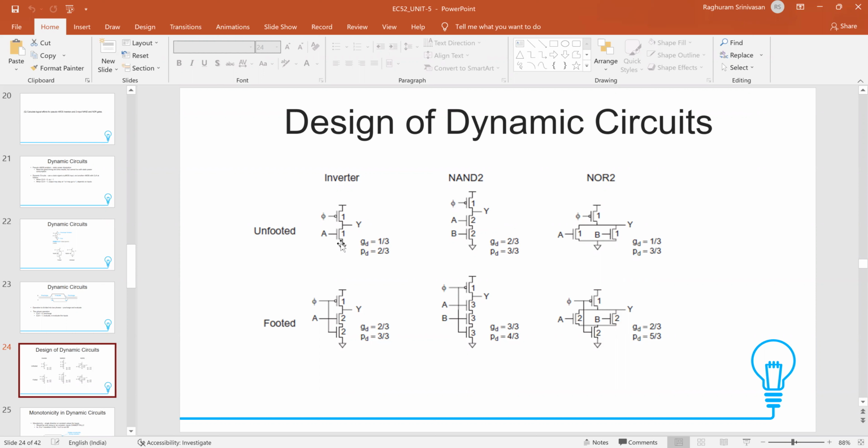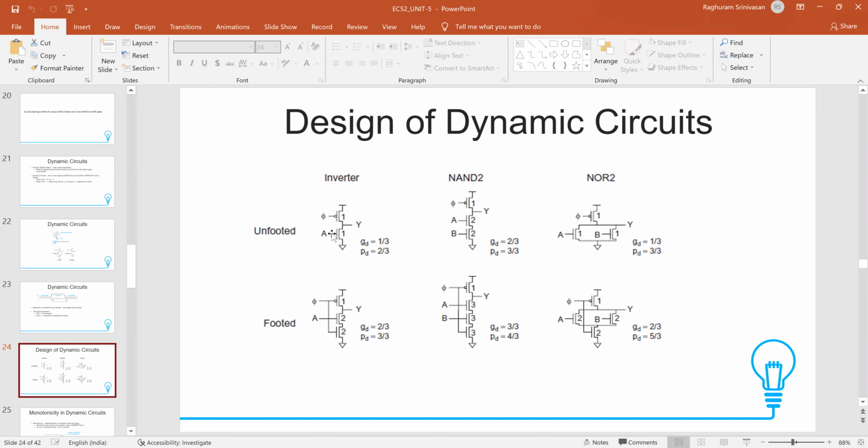First, we will look at the inverter without the footer transistor, one single inverter, one single NMOS transistor, so size is 1. Then you go to the footed version, that is, the footer transistor is also there. So together both of them have to equal one single NMOS transistor whose size is 1. So you put 2 and 2. And the same thing for NAND, NOR, etc. Much simpler compared to the pseudo NMOS sizing. Very simple, just like you do for static CMOS circuits.